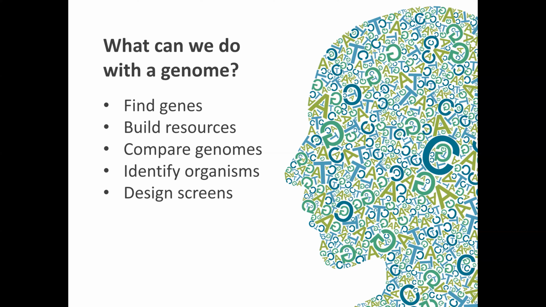We can design screens that help us tell more about an individual organism. So perhaps a screen for cancer, where we look for genetic differences on a large scale to try and find out what differences are going to be there that could contribute to cancer. So various things like that. This is kind of a 23andMe approach where you're looking for different things. And of course, this leads us up to personalized medicine. What's in a person's genetic code can help us determine a better treatment for maybe a particular disease.